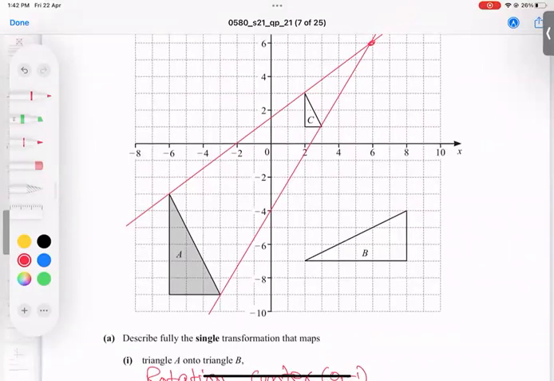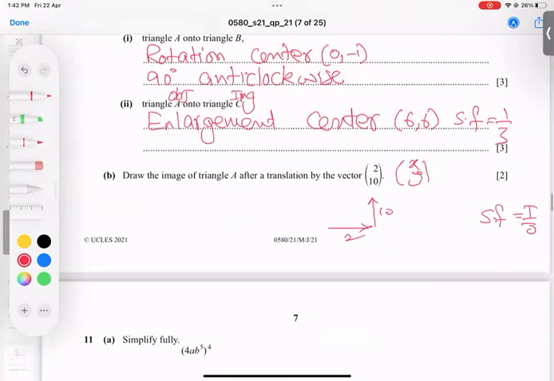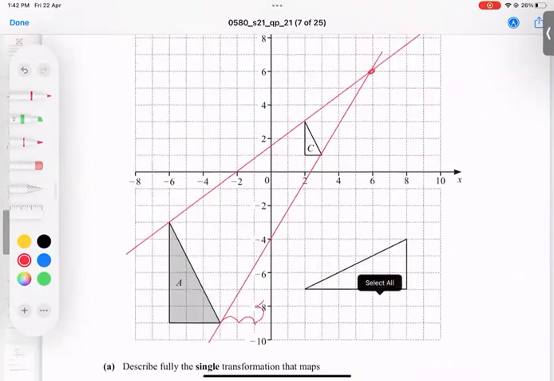So have a look how we can get it. 2 and 10. So 1, 2, 2 to the right side. Wait a minute. Yeah. And 10 upwards: 1, 2, 3, 4, 5, 6, 7, 8, 9, 10. So this point I get. Similarly, I'll count for this one: 1, 2, then 1, 2, 3, 4, 5, 6, 7, 8, 9, 10. So this point. Now count for the last: 1, 2, then 1, 2, 3, 4, 5, 6, 7, 8, 9, and 10.